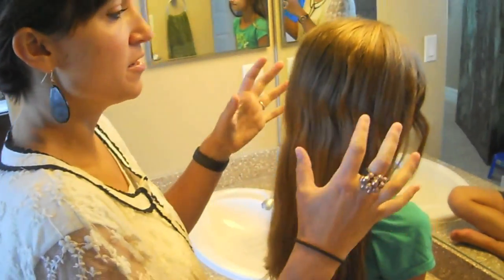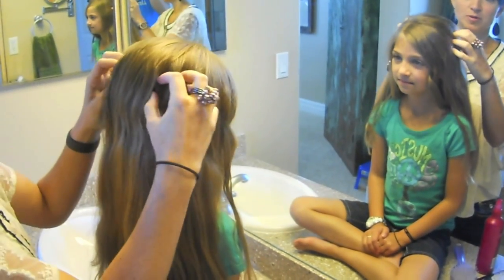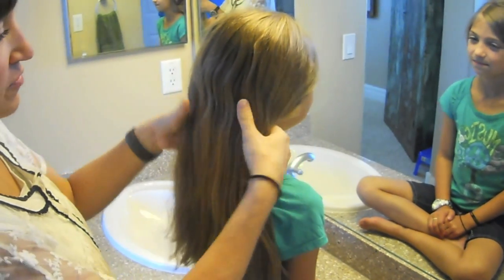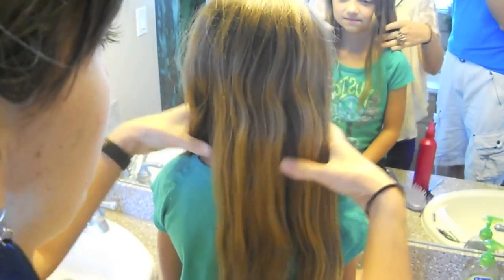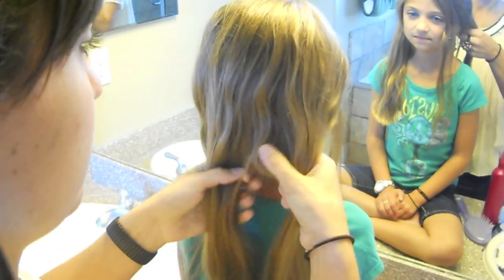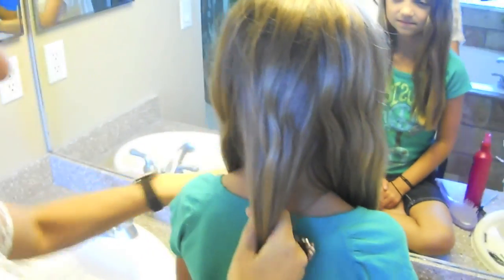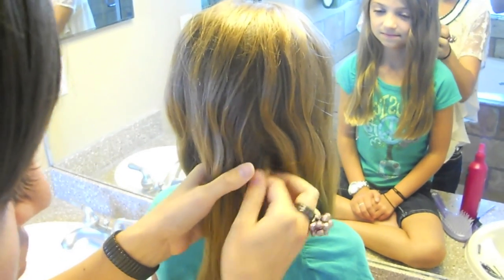I've just started by brushing her hair this morning, and I teased it just a tiny bit through here — might be able to tell. Just so it adds a little bit of fluff when I pull it back. So I'm going to take her hair and divide it basically into three equal sections. Just try to feel until they're fairly even. And I am intentionally not parting it at the top — I don't want to show the harsh parts, so I'm just finger parting it wherever it feels like it's going to naturally lay the best.